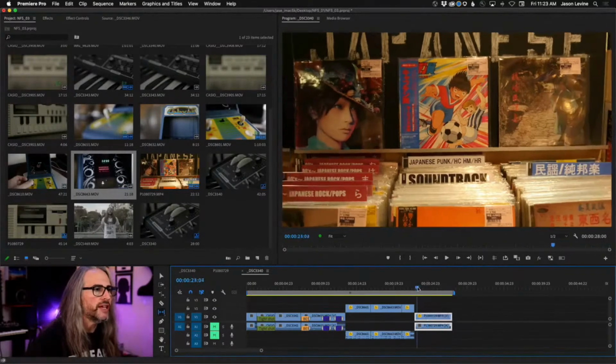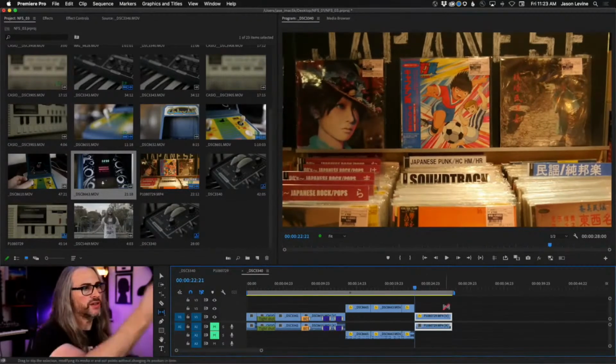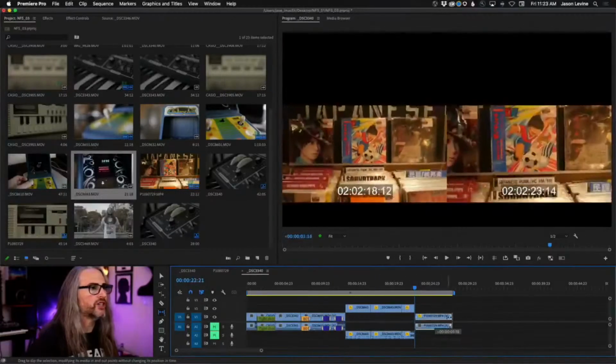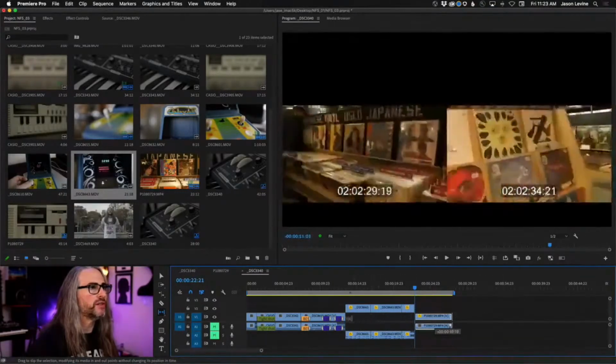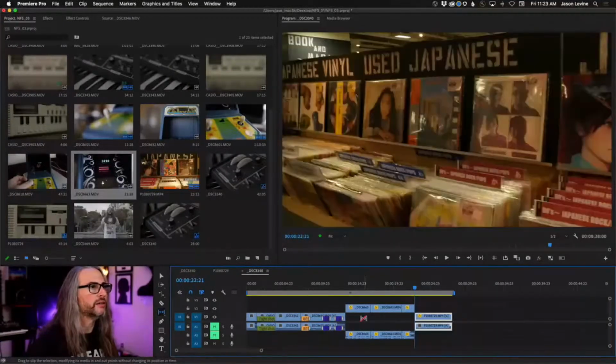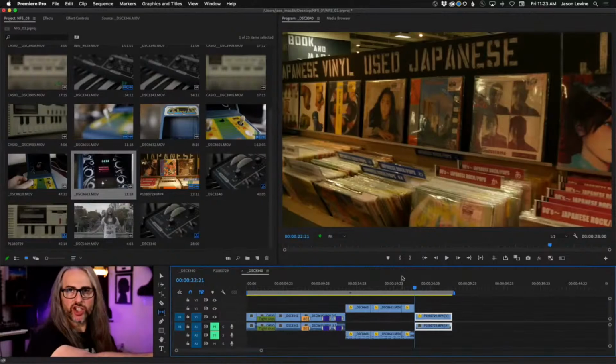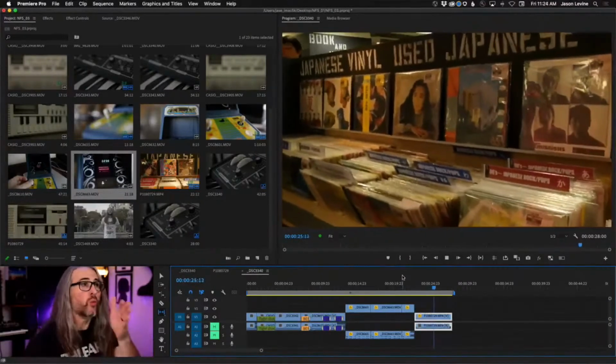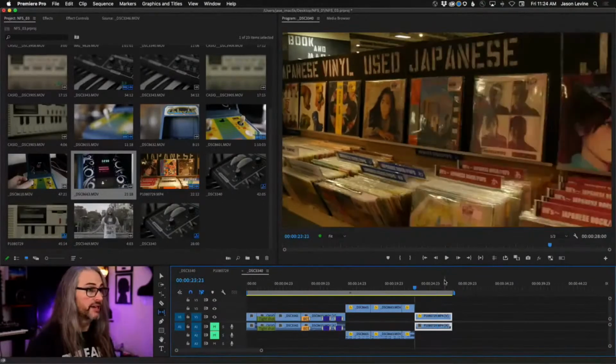So you can see here, like if we go to the start point of this, this is where it's starting. But let's say I actually want the start point of this to be here. I want it to start there. It doesn't change the duration of that piece. It just starts later. I've slipped where the actual endpoint is.